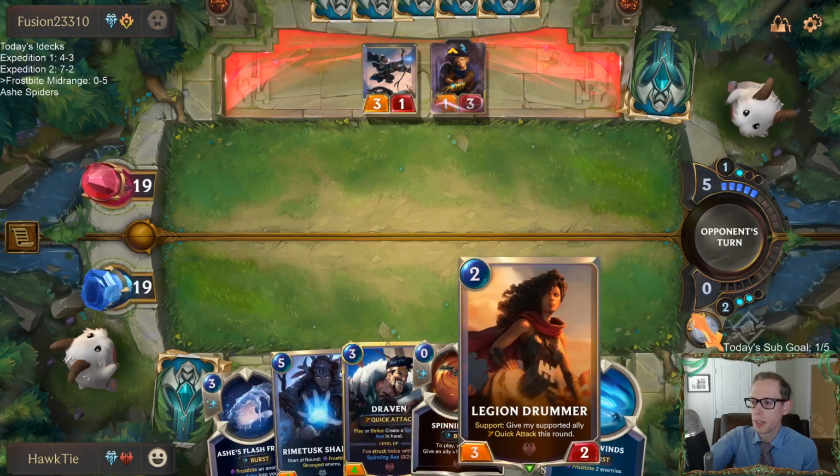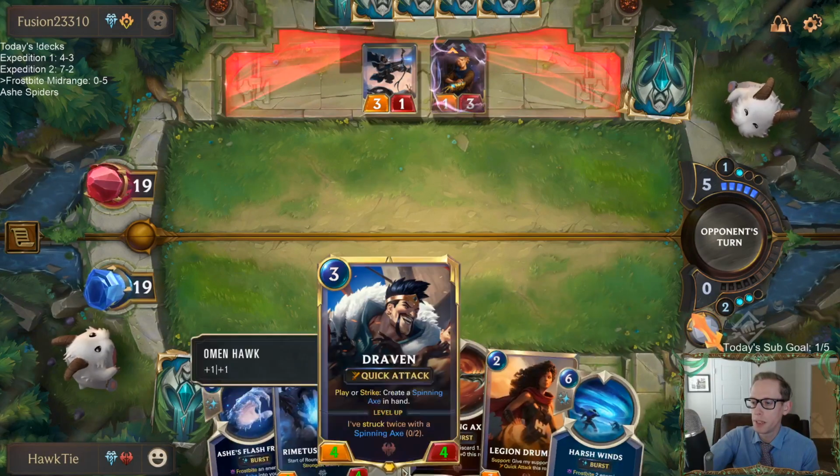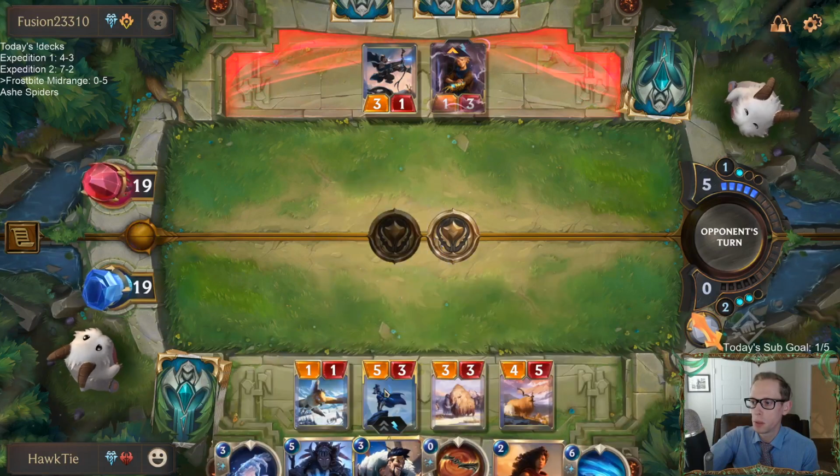Was hoping for more Elnux than that. Definitely could have gone Legion Drummer Draven, especially this Draven being a 4/4, but then the Legion Drummer with the Ashe.